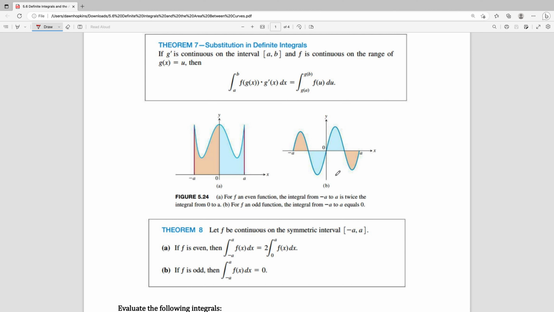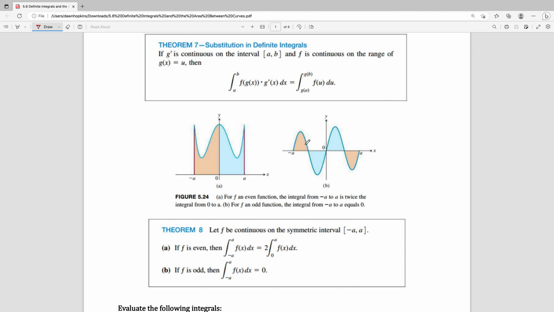So if you remember, if the area between the curve is above the x-axis, it's going to be positive, below the x-axis is negative. Because of the symmetry here, we've got these same areas, but one on top and one below the x-axis. Same thing here with the kind of pink colored areas. So they kind of wipe each other out, and you end up with just a 0 there as the sum total.